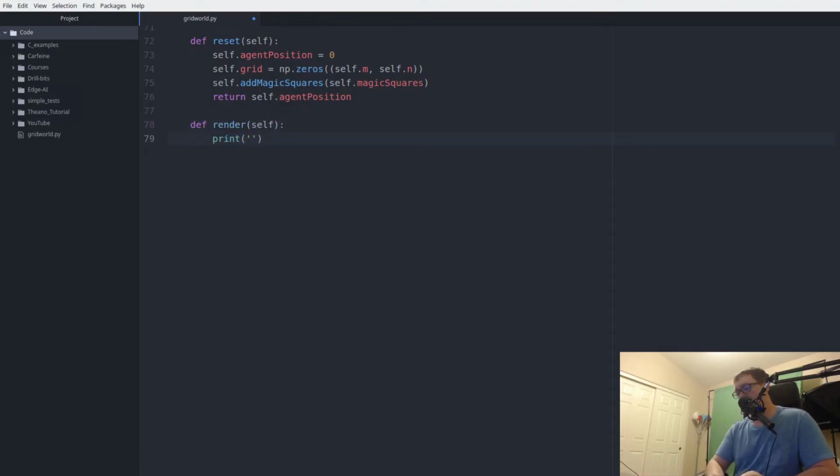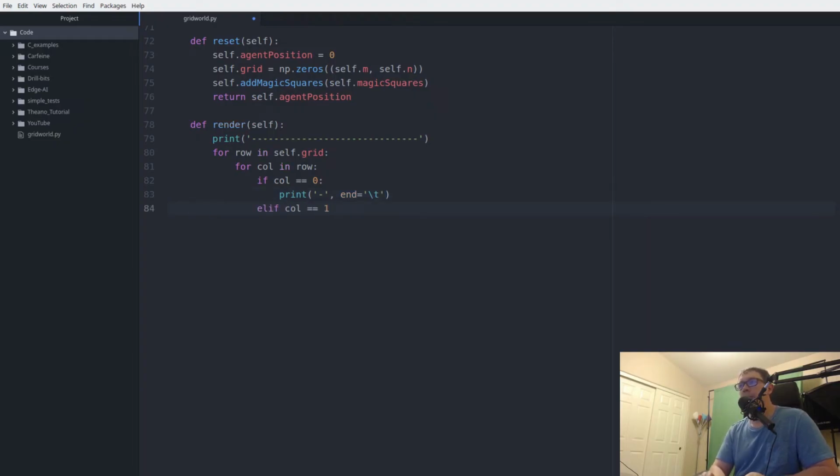I like to print a whole big string of dashes because it's pretty. We want to iterate over the grid for column and row. If column equals 0, in other words if it's an empty square, we're just going to print a dash and end it with a tab.